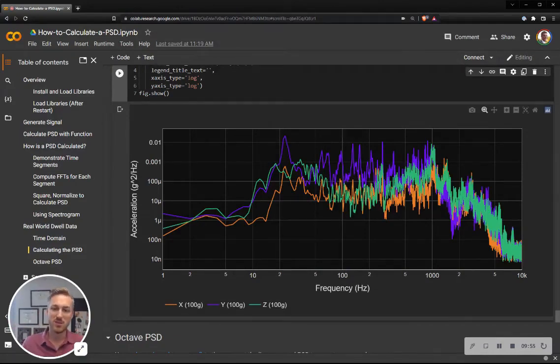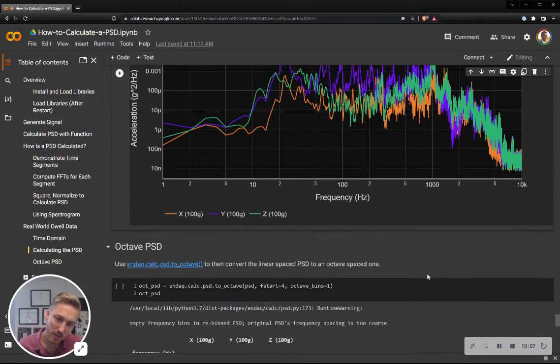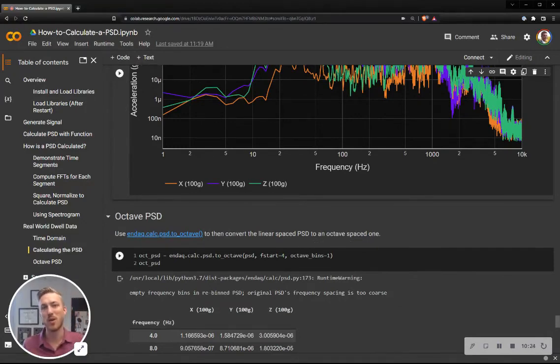What may be problematic though is there's still a lot here. This is still plotting over 10 kilohertz, so there's 10,000 points. If you want to put this into a simulation, it's a little cumbersome. And because power spectral densities are densities, I can get wider ranges. You could do that in a linear scale, by specifying a bin width of not 1 hertz, but maybe 20 hertz, or a bin width of 80 hertz, which would be pretty extreme. Or you can convert to an octave spaced range, which is typically what's done, especially because you plot power spectral densities in a log scale also. So it'll be evenly spaced in logarithmic space.